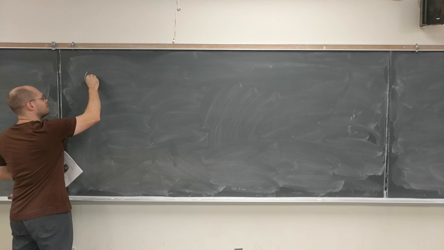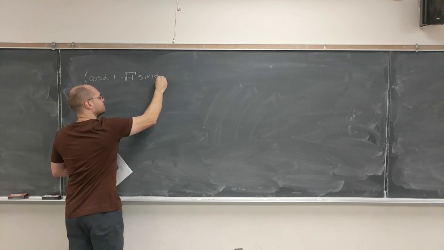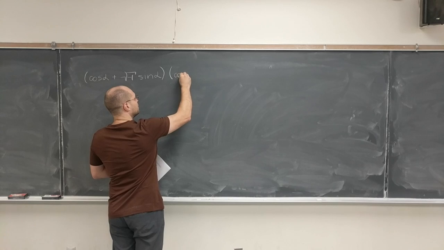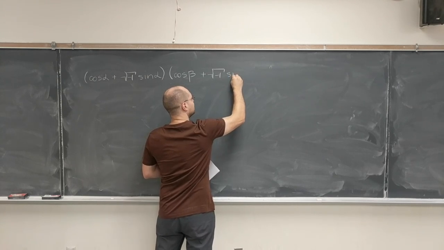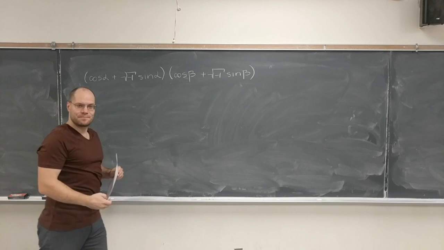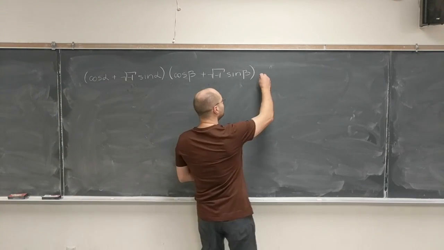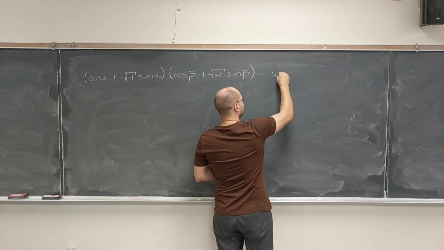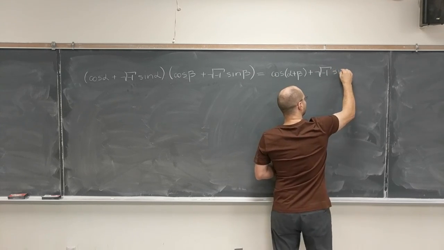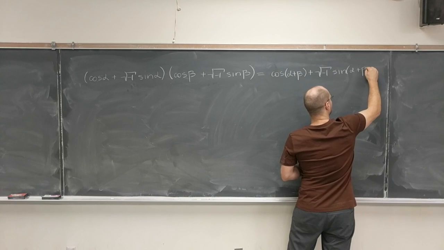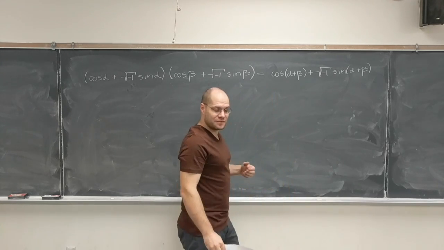And one of them, somebody noticed that if you multiply cosine alpha plus square root of negative one sine alpha, when you multiply this by cosine beta plus i sine beta, so choose two angles, alpha and beta, and put alpha in the first expression, and beta in the second expression with cosine and sine, and you multiply this out according to the rules of algebra. And when square root of minus one meets its brother, it becomes minus one. What you end up with, because of trigonometric identities obviously, was cosine of alpha plus beta, plus the square root of negative one, times sine of alpha plus beta. This was noticed long before Euler. And obviously this sort of thing is only available if you accept that context of the square root of negative one.